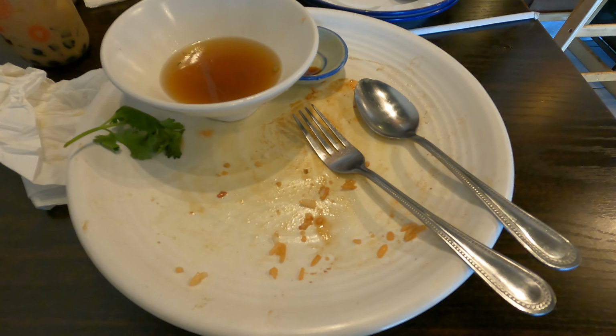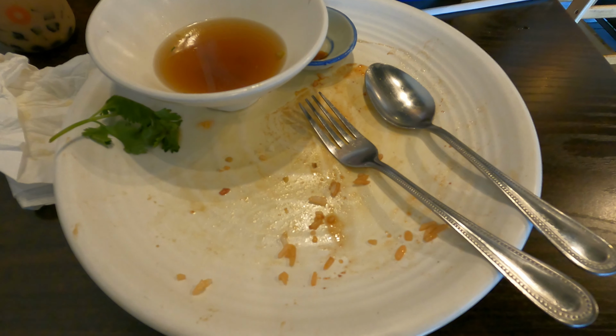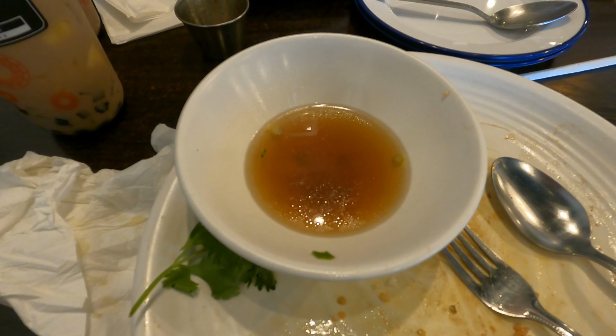Oh yeah. But now I'm gonna have to figure out how to get the heat off my tongue before I drink some of the boba. Maybe that'll work. That'll work, yeah. Oh, the boba balls are stuck in my straw. Much better. Thank you. So you can see I finished my food. It was just absolutely delicious. My tongue is still on fire, but it was still absolutely delicious. Got a little bit of my soup left. I'm gonna just finish that up.